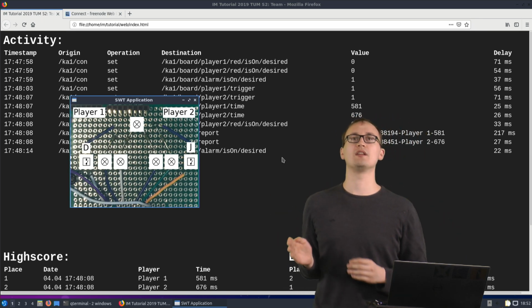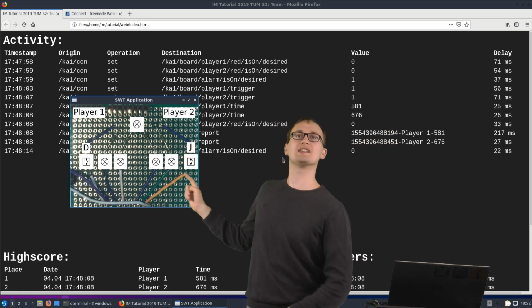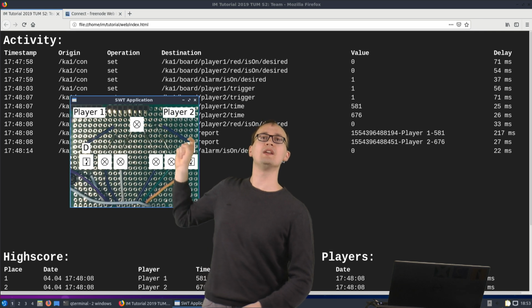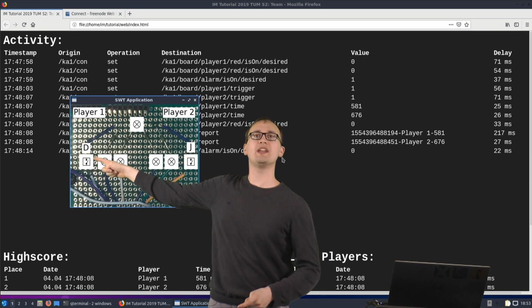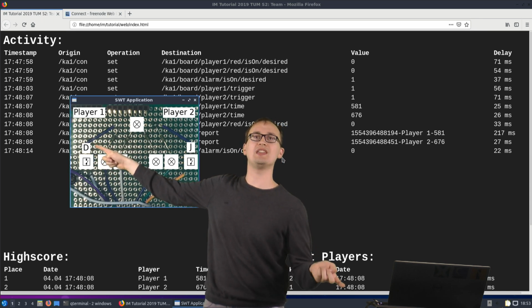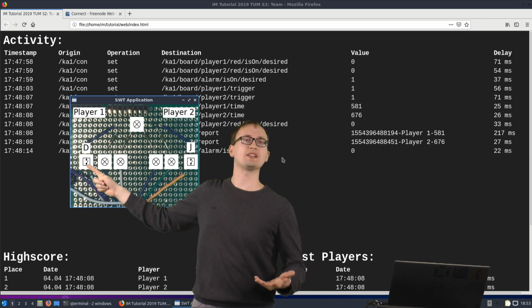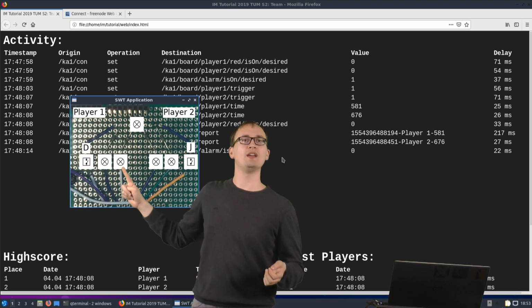First of all, this is already the fully functional game now, so let's have a look at what we can do here. The board is split in two parts. We have a part for player 1 and a part for player 2, and one LED in the middle. Each player has one button that they can press, which on your keyboard is the key D for the left player and the key J for the right player. Each player has a symbol that shows whether the button is pressed or not, an LED that turns green if the button is pressed (currently it's off), and an LED that turns red based on the state of the game.